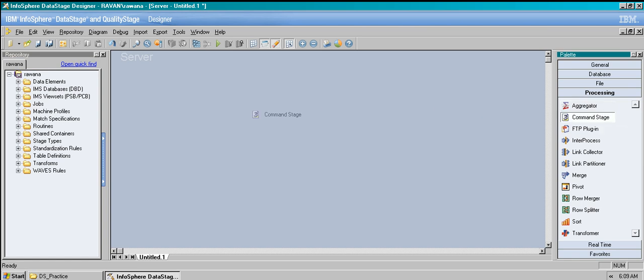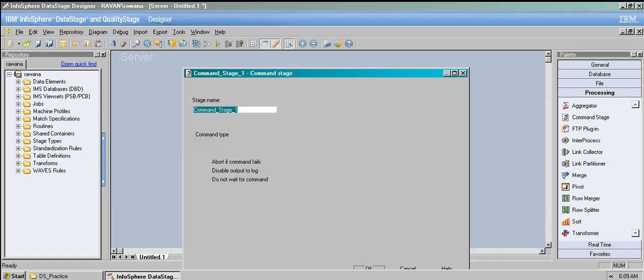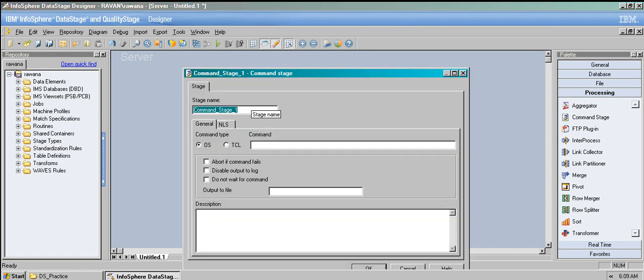Okay, now let's go on to the Command stage. This stage we can use anywhere in a job path to invoke an external command. When we have an external command and we want to invoke a job or a shell script, we can just use the Command stage.